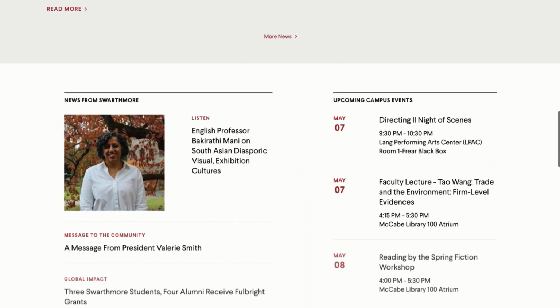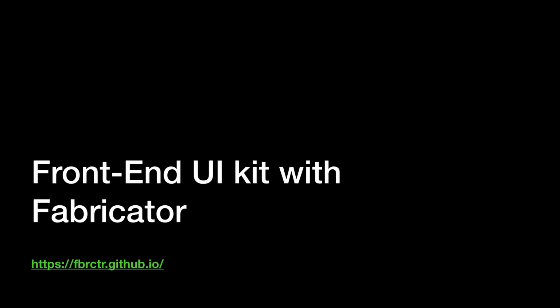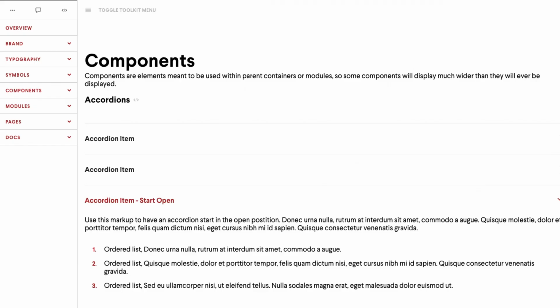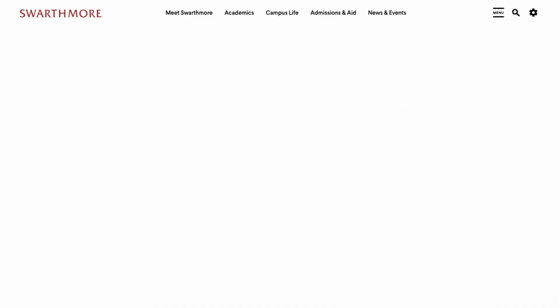swarthmore.edu, which was a project for a university that had an internal Drupal team, and we were hired to design and build a static design system. They use Fabricator, which lets you spit out a nice looking board of components. These were then, we're not exactly sure what they did in the implementation phase. I'm pretty sure they would have referenced markup examples from this board, pulled them into Drupal templates, and built out this lovely website that doesn't play when you go back to it.